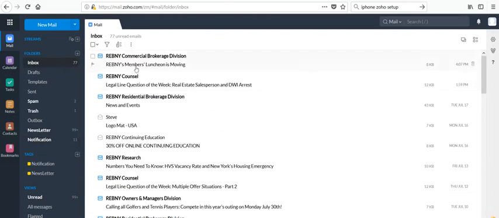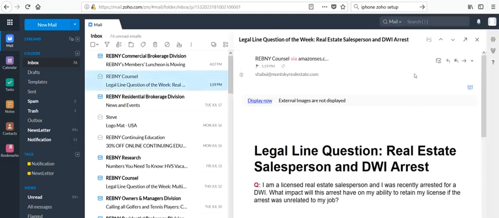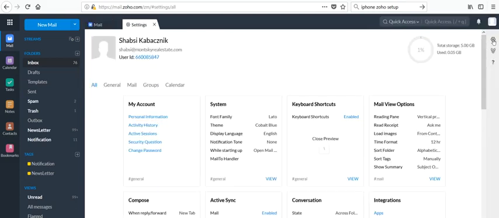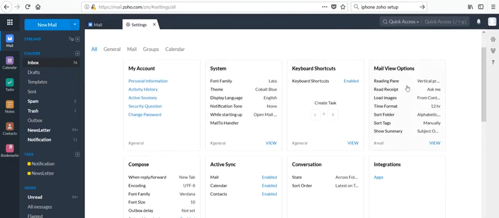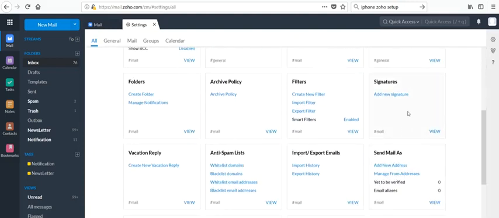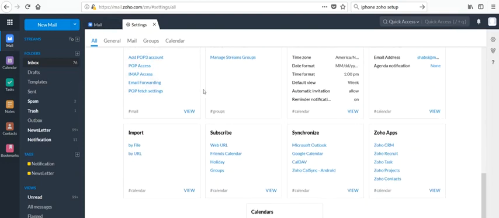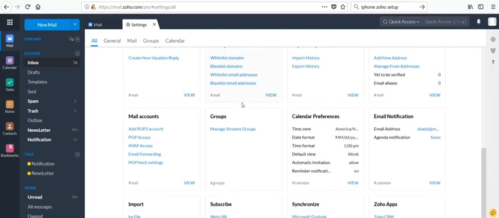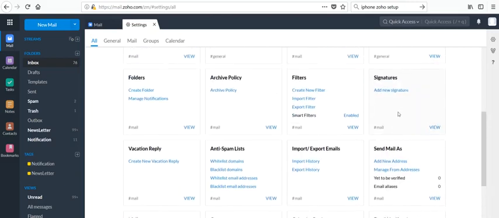Now the first step is you can click here, and then you'll be able to go to your account, or if you click this button, it takes you to settings, and here you can see various things you can do to edit how your webmail is viewed, to adding an email signature, which is very, very important. So let's do that first. Or you can create a vacation reply, an automatic reply if you're out for a few days. Again, please let us know, especially if you're working on a listing or a company seller or buyer, and always find someone to cover for you if you are on vacation. But then let's do this.